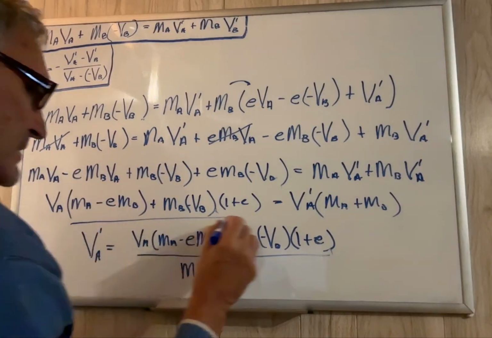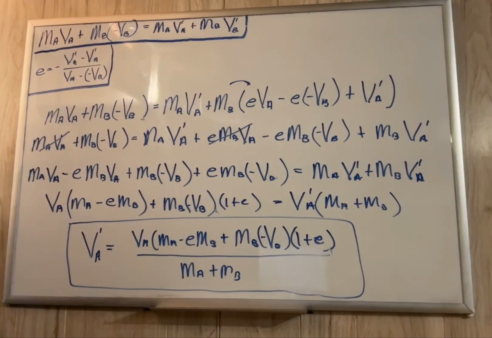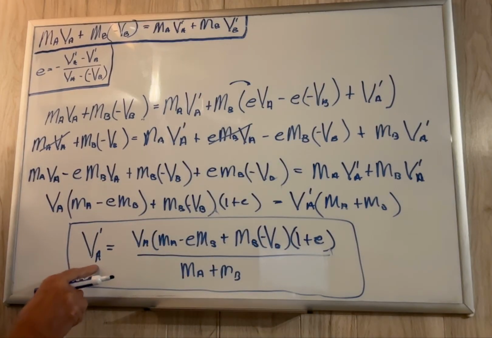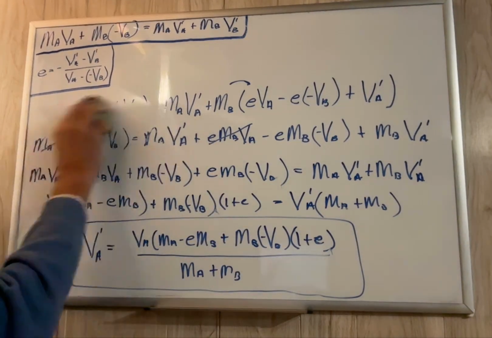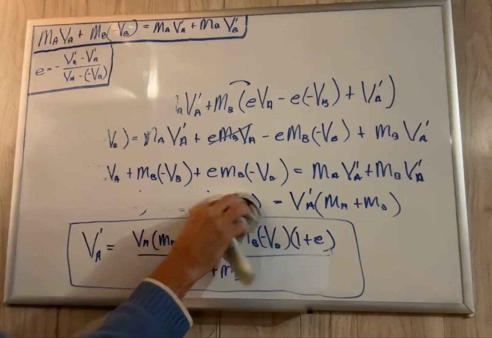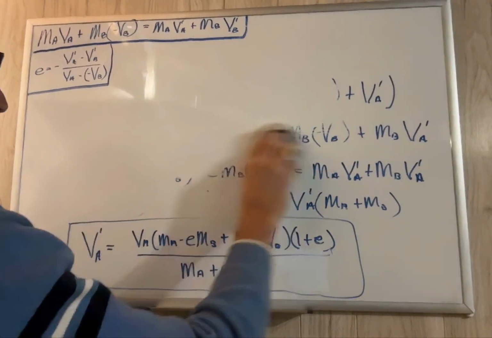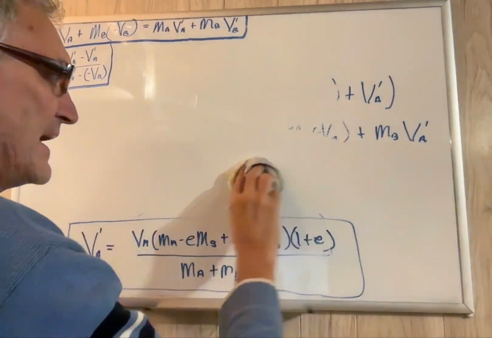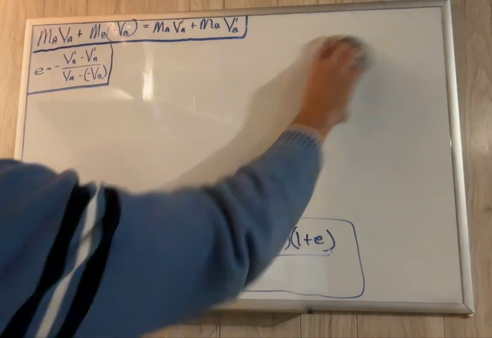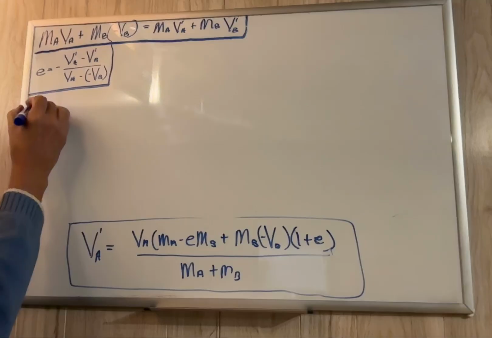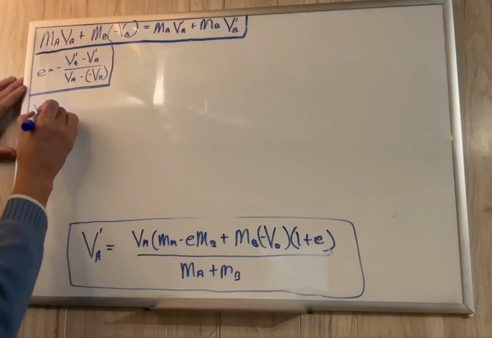Whoa, we got another equation. Actually, a very good equation. It's an equation that we can use because now we know the velocity of the prime A. So we know the velocity of A after the impact. Let's keep that, because that's going to be a very important equation when we start looking into what our goal is. We found V prime A, but we want to find V prime D. But anyway, let's put this up here.